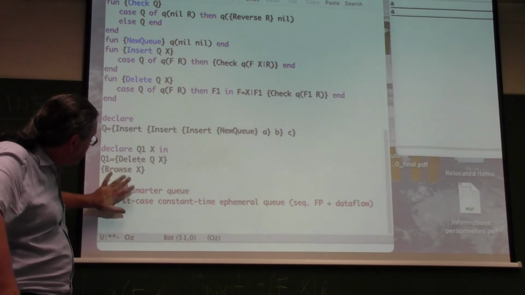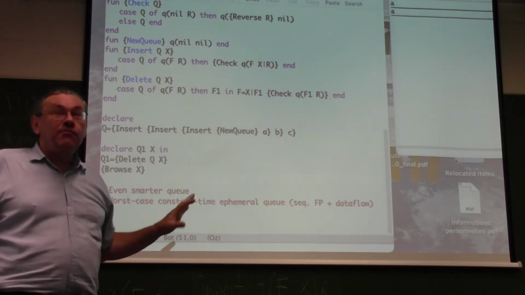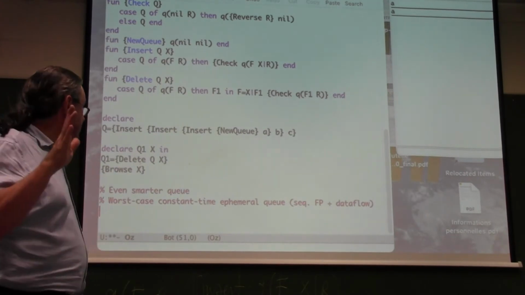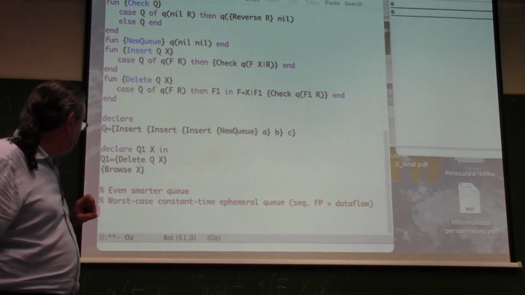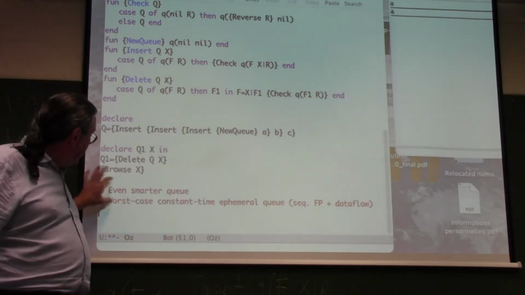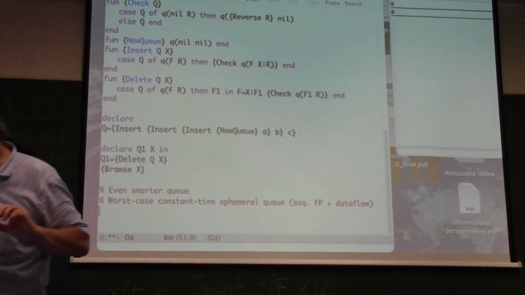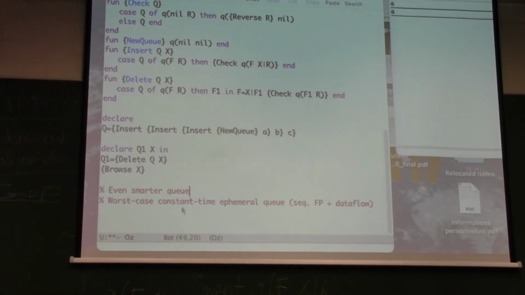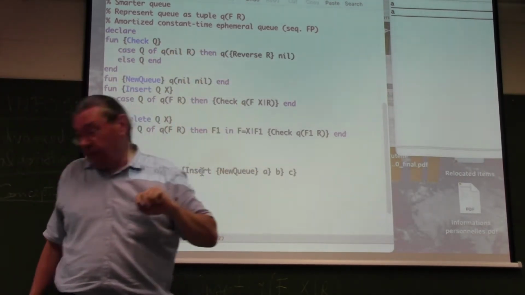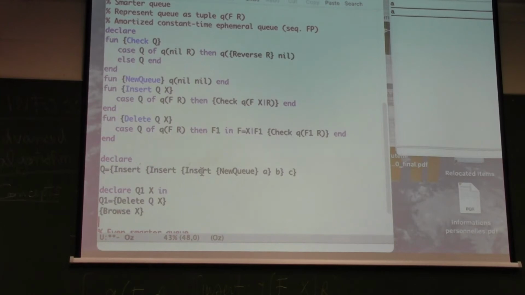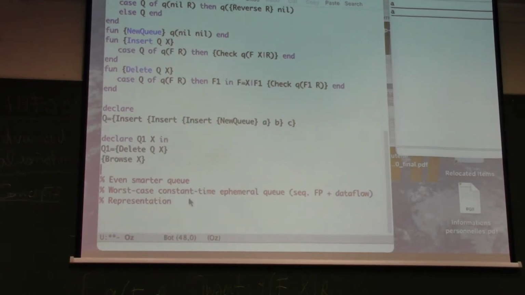Okay. So this one is not lazy yet. Lazy, of course, requires more mechanisms, so you need lazy suspensions. This is only using the single assignment variables, but this is, in many cases, good enough. So here we'll have another representation. Okay. So the representation here will be again a different one. So remember here we represent the Q as a tuple of two lists. Here we will represent the Q in an even different way.